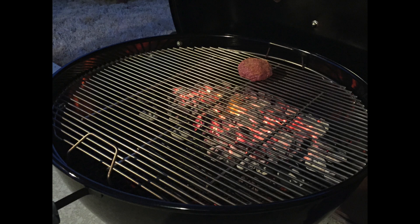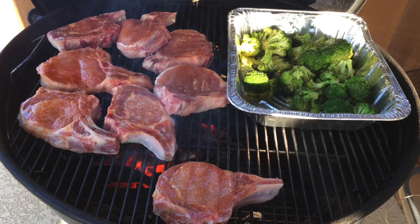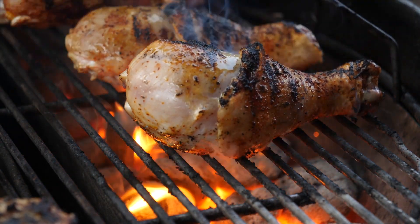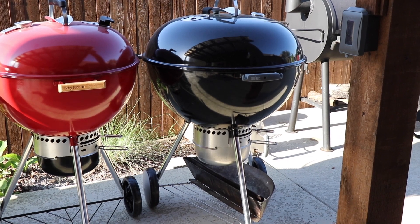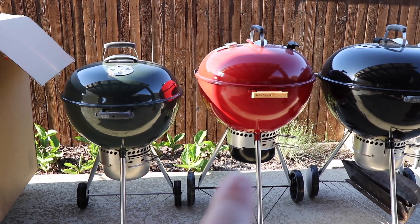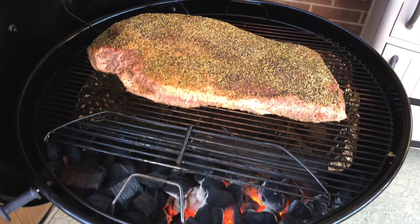This is the 26-inch kettle — it's 508 square inches. Of all the cookers on this patio, if a tornado were to blow them all away, this would be the one I would rebuy first. In fact, this is the one I recommend most people buy when they get started. That's actually the Slow 'N Sear down there — great combination. For the money, those two combined would be about $440 — the kettle's usually $299 and the Slow 'N Sear is around $140. It's just a fantastic way to spend your money. You can cook anything on it. Any kettle that has the ash clean-out is probably worth the money — the ash clean-out also means the grates will be hinged on the inside, and those are the two biggest elements that make life easy: you can sweep out the ash with one sweep and you can add fuel.